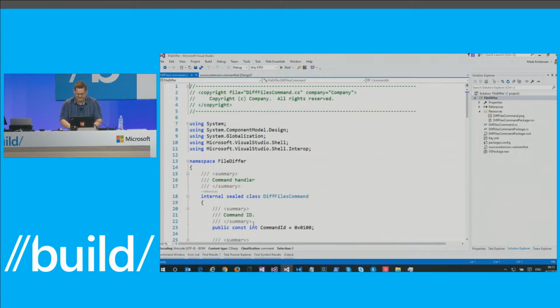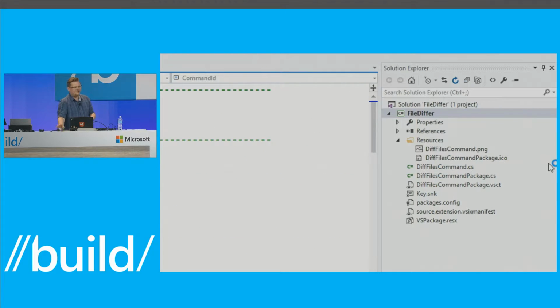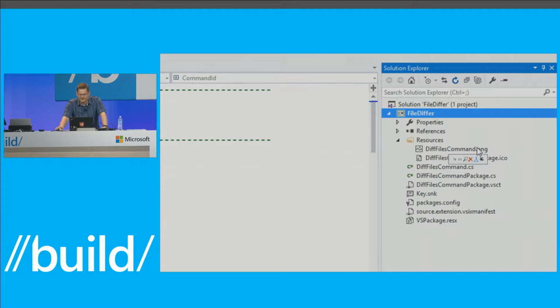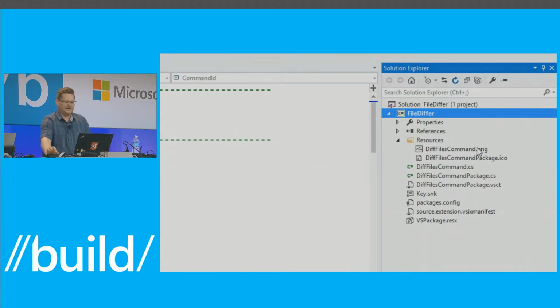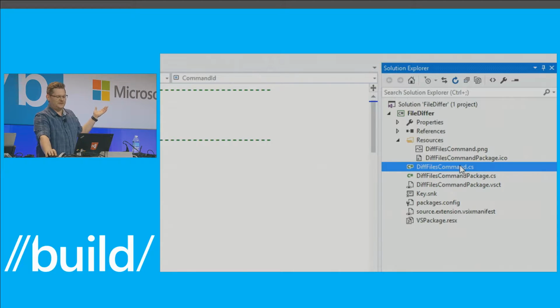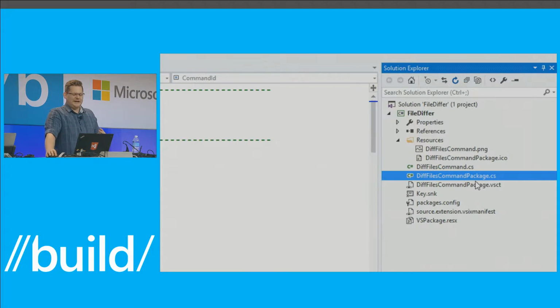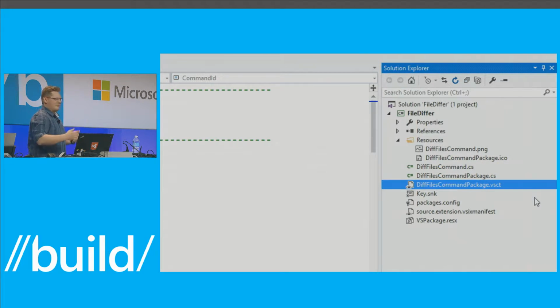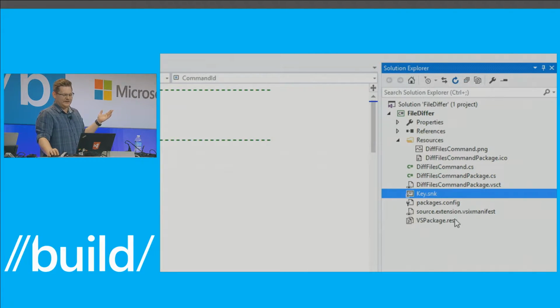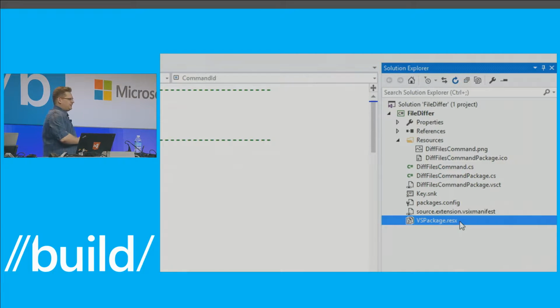And we get a lot of files added here. So this is what our project looks like now. And so we got a lot of references all of a sudden. We have an image here that contains 6 icons, so it's sort of an image sprite. We got another icon, so standard package icon. We got our command C# file, we're going to look at that, and the package itself. And then we have a VSCT file. This is the Visual Studio command table. That's where we define the buttons and all these things. A key, and then finally a resx file. That was all added, and let's take a look starting with the command table.